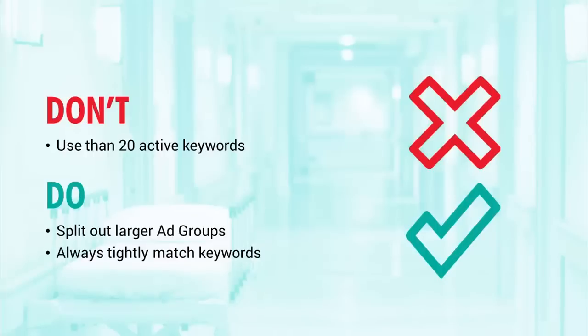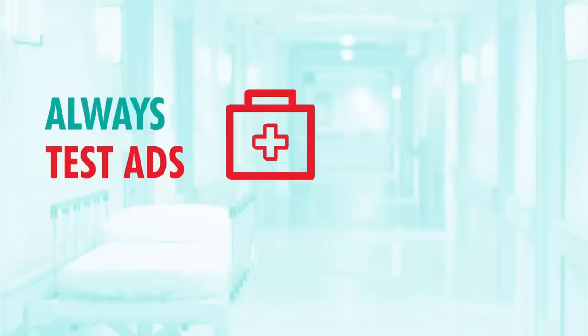You want to achieve maybe smaller ad groups that are very tightly matched, so you can tailor the ad very specifically to the keywords in that group, which will bump up your click-through rate, should increase your quality score as a result, and so long as the landing page is appropriate, will increase your conversion rate and lower your cost per acquisition. So split out any of your larger ad groups into much smaller targeted groups.